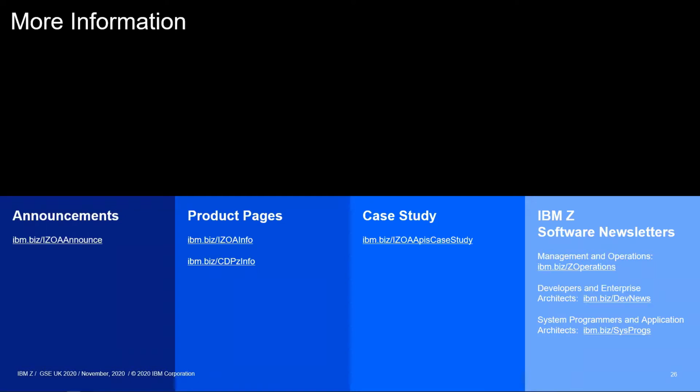I do have a slide here that shows some more information about the solution and the announcement. There's information there about the future subsystems that we're supporting, such as MQ, IMS, and z/OS as part of the solution as well. We have a case study from one of our customers, and a set of newsletters to keep up to date on new product announcements and new capability.